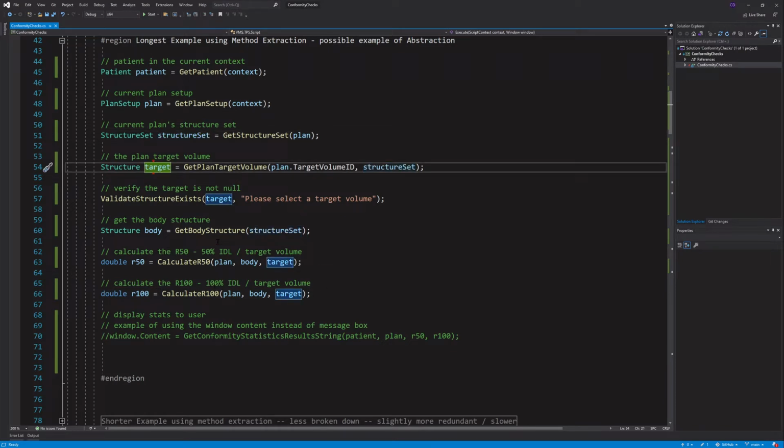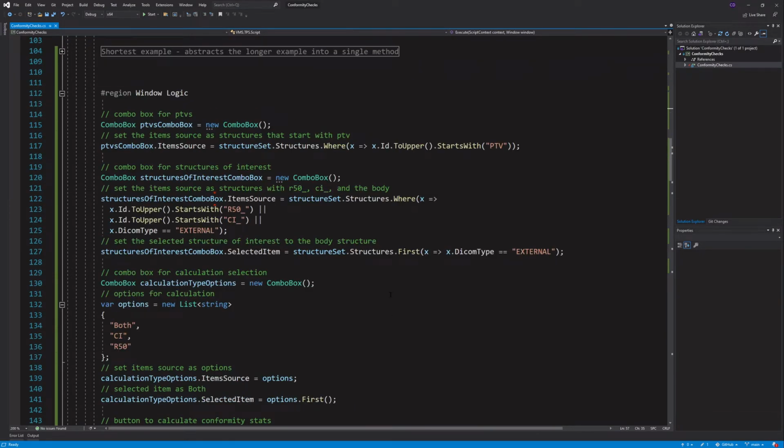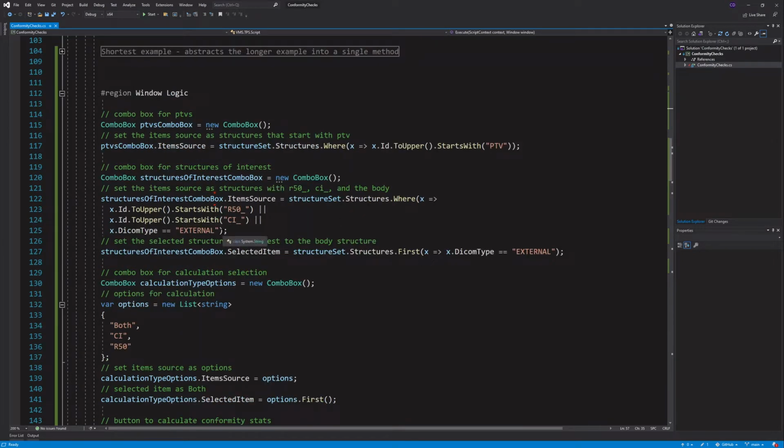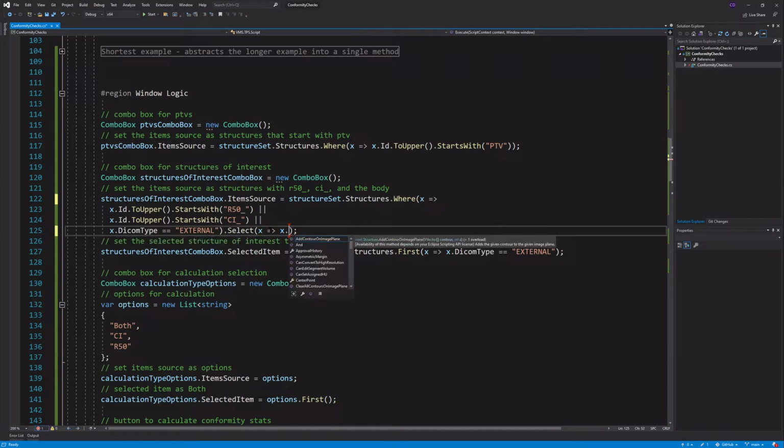So we want to select the target, and we won't need to validate it because we know that they've selected. Oh, that's actually another thing. What we want is we don't want the structures. We could do this, but ultimately we want to select X dot ID.